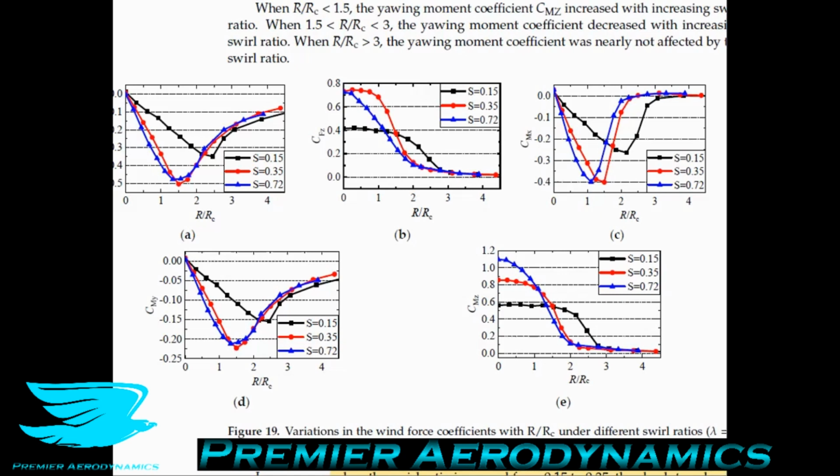So in other words, again, the tornado's effects on the train are very localized, and only within 1.5 radii from the center of the tornado did the different swell ratios really have much of an effect. Outside that, they didn't have much effect, and all these forces really went to zero outside this radius of 2 or 1.5 even.